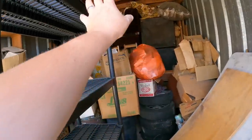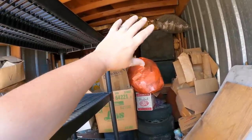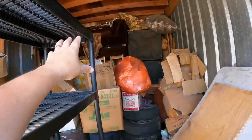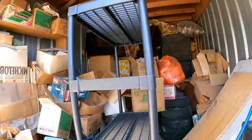And the back row is still, for the most part, untapped. You do see couches up there. There's not gonna be any great finds there unless they stuff some cash in there. Again, not getting my hopes up. There are boxes down below. There's some potential. Right now, let me clear all this junk out.